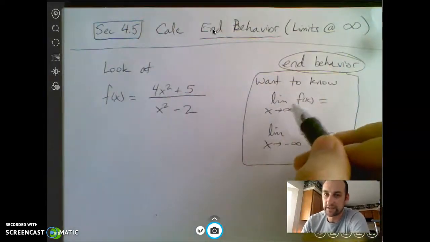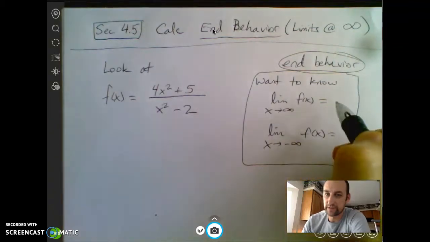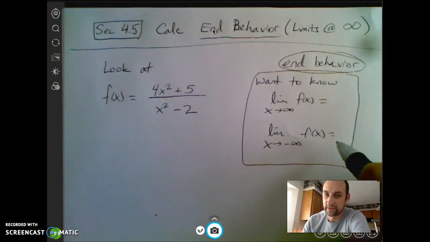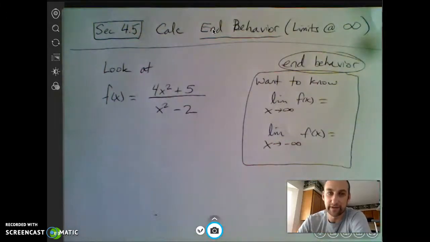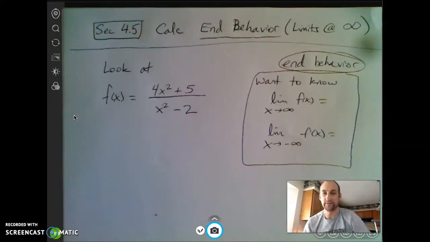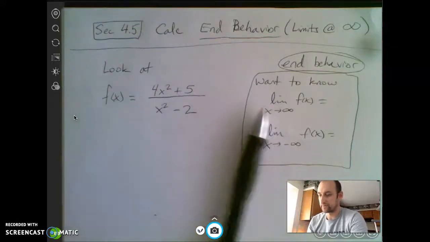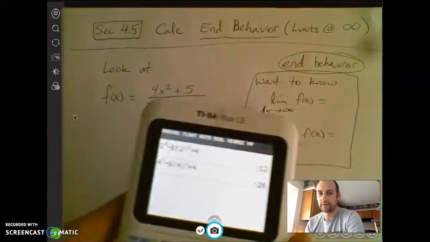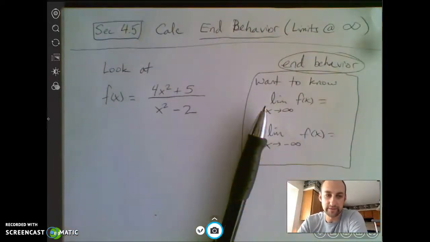And if you look at this, basically we want to know the limit of our equation as x goes to infinity, and the limit of our equation as x goes to negative infinity. So that's far right, far left. That'll help us graph the picture. All right, so the first thing we can do is kind of just intuition or brute force, and that is if you want to know what happens to this as you get closer and closer to infinity, you can just type it in your calculator with a huge number in there and see what it gets closer to. So let's try that real quick.